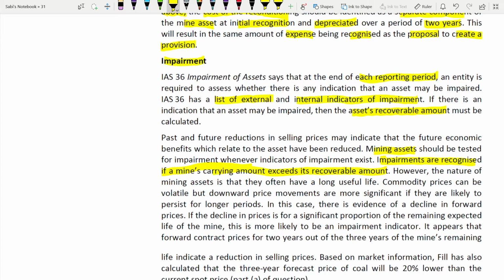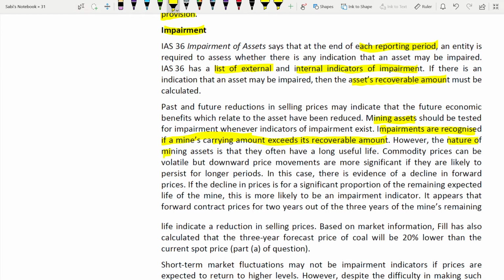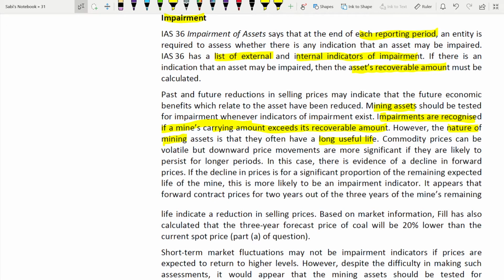However, the nature of the mining asset is that they often have a long useful life. Next, you have to talk about the nature of that asset. Here, this is a mining asset. So you have to think. Not everything is given to you in the case study as it is. For example, the life of the mining asset is not given to you. Just things you need to think. It's easy. Mining, we know, is often an asset which is there for a long life. It's there for the long term. It's not that today you're going to have the mining asset, tomorrow you're going to sell it, or in 3 years. No, it usually has a long useful life normally. That's the nature of the mining asset.